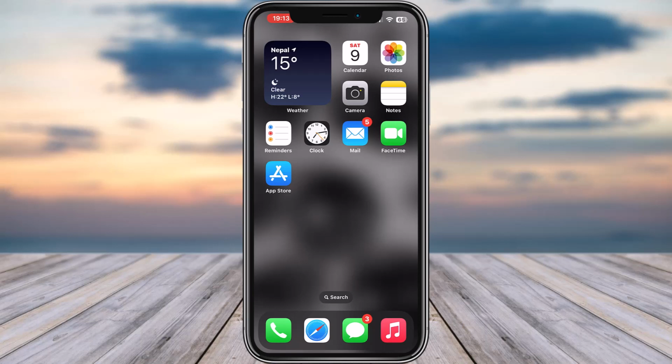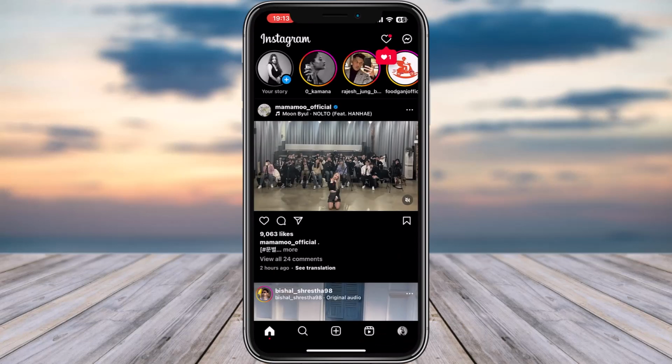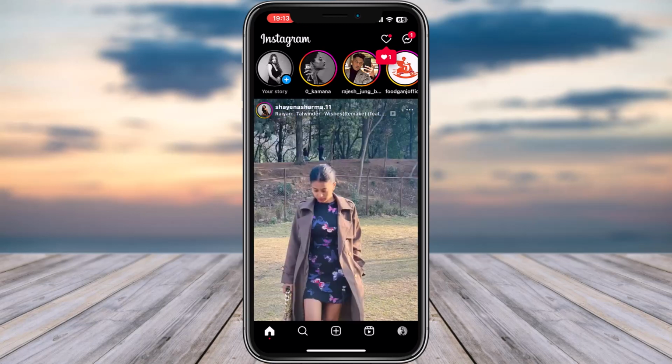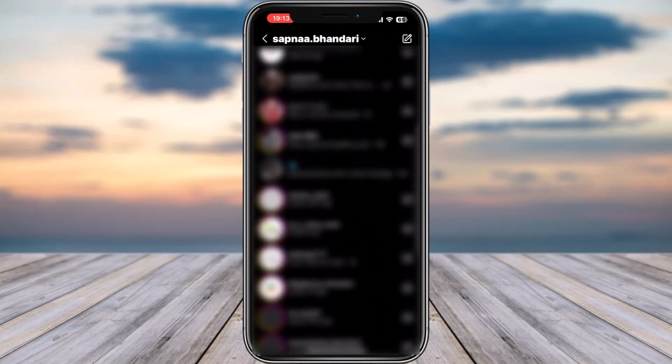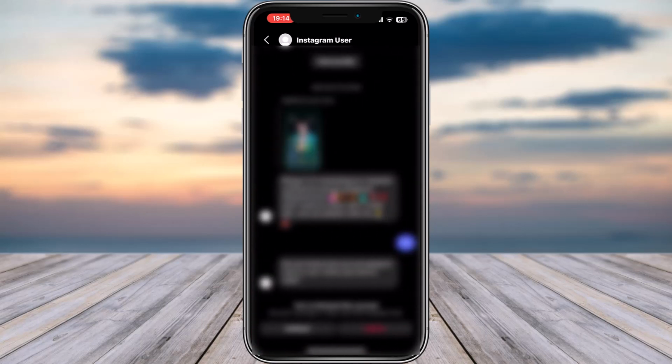For that, all you gotta do is first of all access your particular Instagram app on your mobile phone. Now right over here you're gonna find this kind of interface, right? Simply go ahead, tap on this message icon on top right. Go ahead, choose a user whom you would like to block. Go ahead, tap on that user, right? So for instance, let me unblock this user for now.